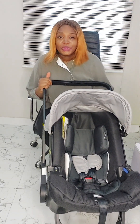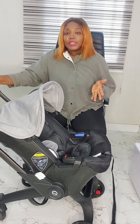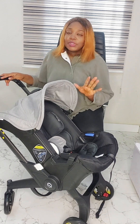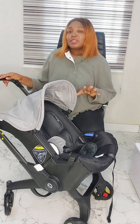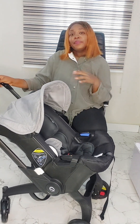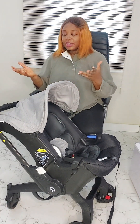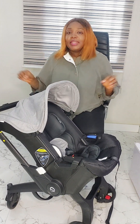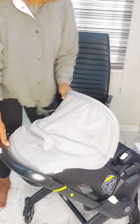This is really a very beautiful product that I would recommend for anybody, any day, anytime. Instead of buying a car seat separately and buying the stroller separately, I would recommend you go for this one — using one stone to kill two birds! Go for this four-in-one car seat and stroller, save some money. This is affordable. If you're going out or traveling, you don't need to carry a car seat separately and a stroller separately — this one serves both purposes.